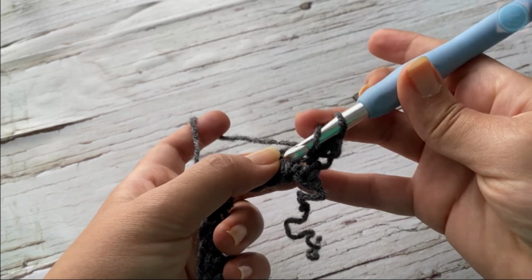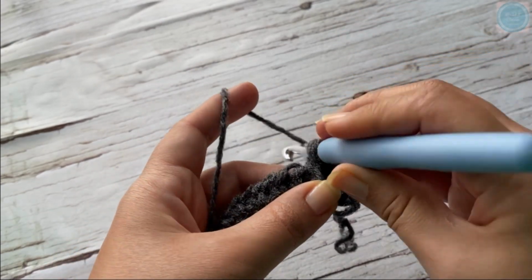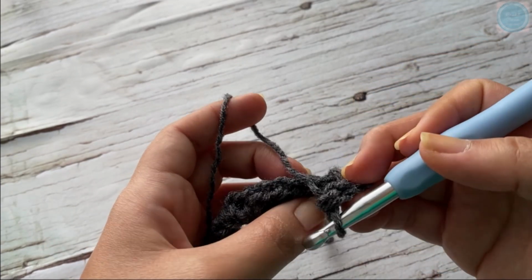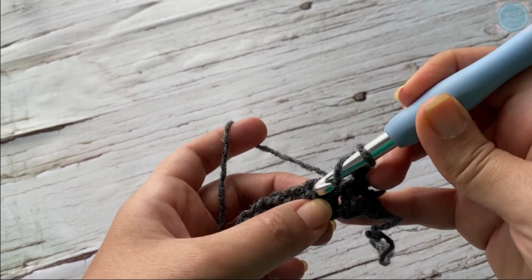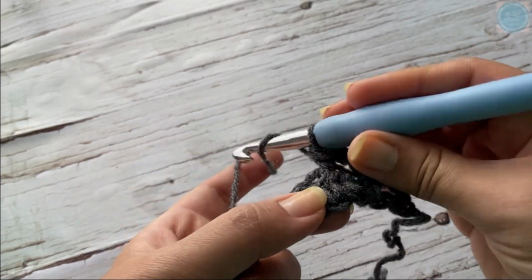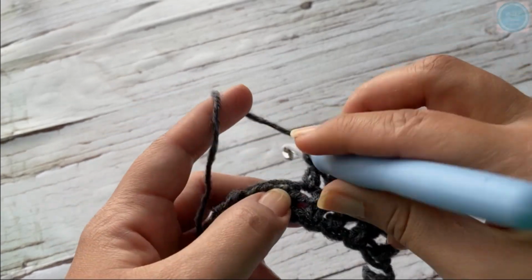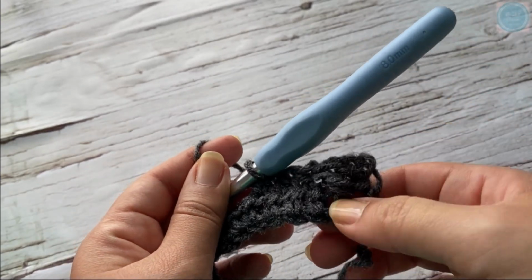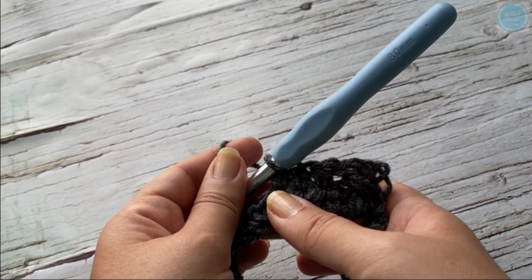And then around the post of the next stitch right here, I'm gonna do a front post double crochet. And I'm gonna skip the stitch right behind it, and then into the following stitch I'll do a half double crochet and a half double crochet into the next two stitches. So we started with one half double crochet, one front post double crochet right here, and then three half double crochet.